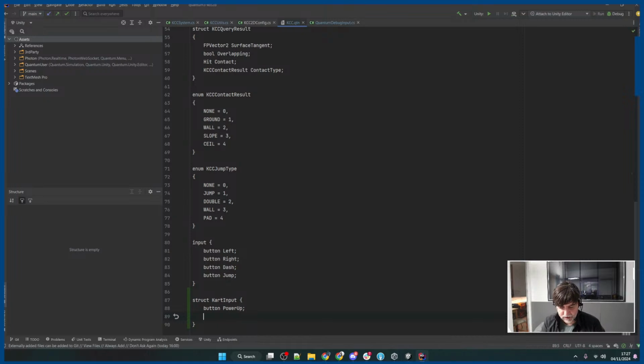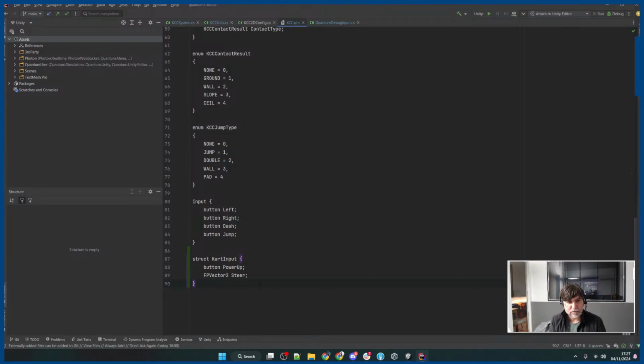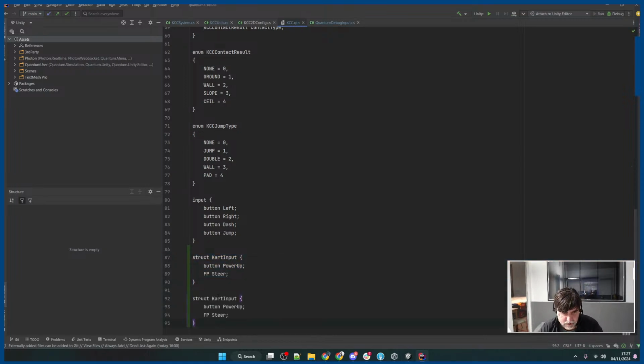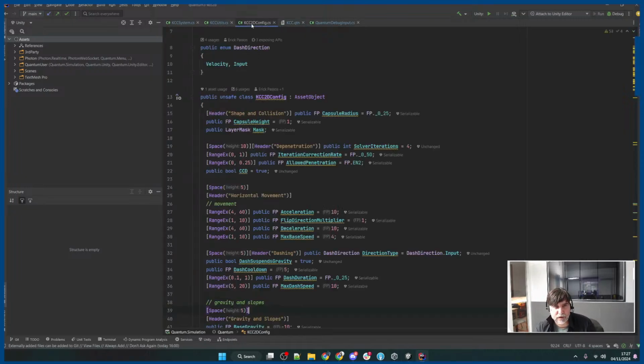It has an FP vector to steer, or FP steer, a fixed point number for steering, something like that. And then you can have a character input, something different, but I'll use the same here, character input. So you create different structs like this.